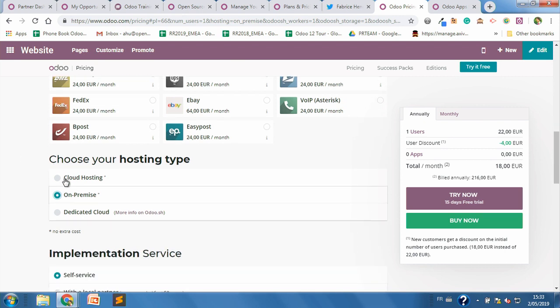This means that you can start small. By the way, you can choose to go on a cloud hosting, so that we have access to the server, we can help you, we have access to the database, we really can work on that together. And then later on, once you have a go from your client, you can switch to on-premise or dedicated cloud.